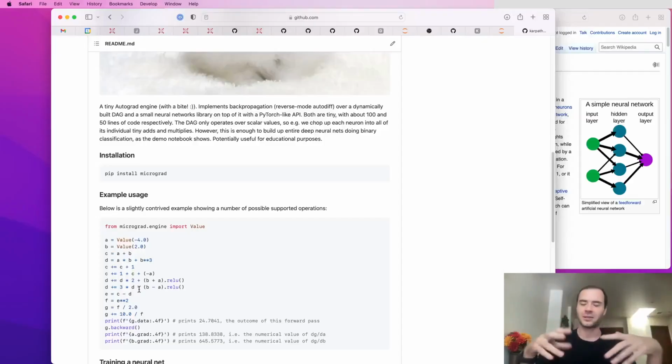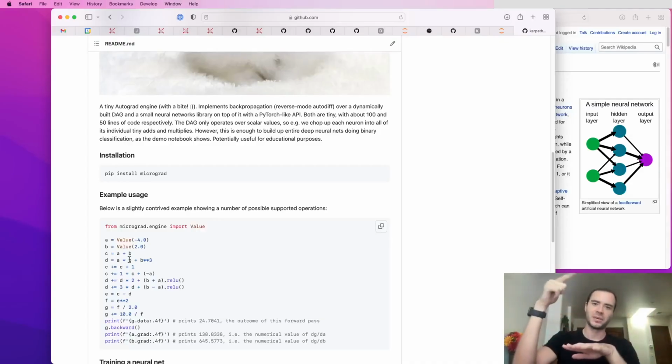But it turns out that neural networks are just mathematical expressions, just like this one, but actually slightly a bit less crazy even. Neural networks are just a mathematical expression. They take the input data as an input, and they take the weights of a neural network as an input, and it's a mathematical expression, and the output are your predictions of your neural net or the loss function. We'll see this in a bit. But basically, neural networks just happen to be a certain class of mathematical expressions.